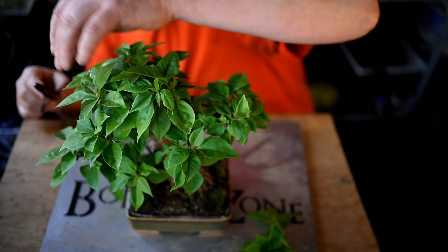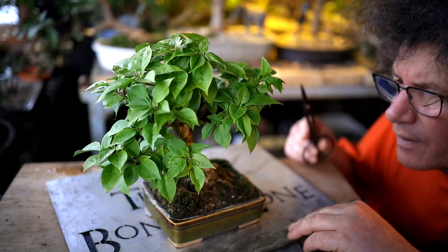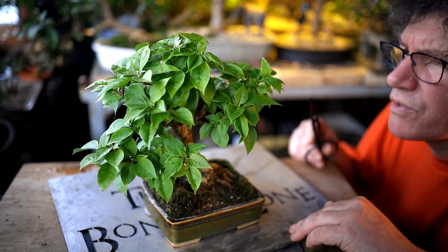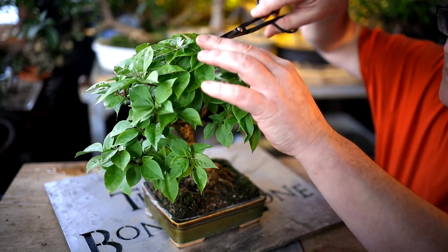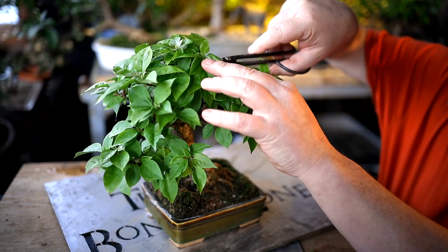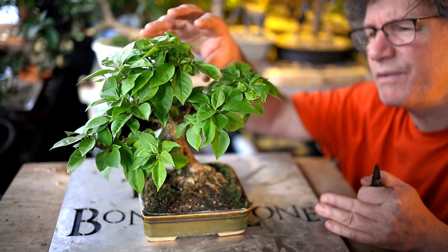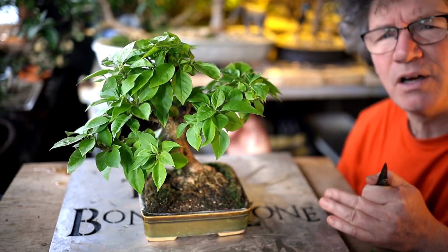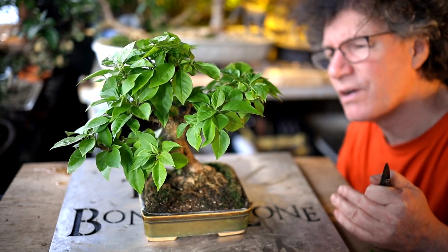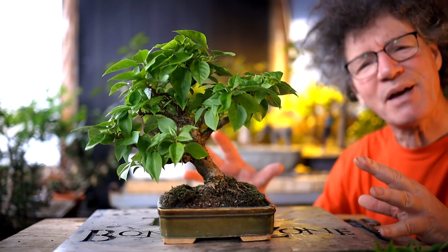So not every branch is elongated. It's only a select few. I'm just looking for more long shoots on it. Oh, here's one right here. Prune that back to there, like that. I think that's got most of the really vigorous shoots, the ones that were elongating way more than all the other shoots. Here's a look at the tree now, and you can see it's better, but it's still not there.